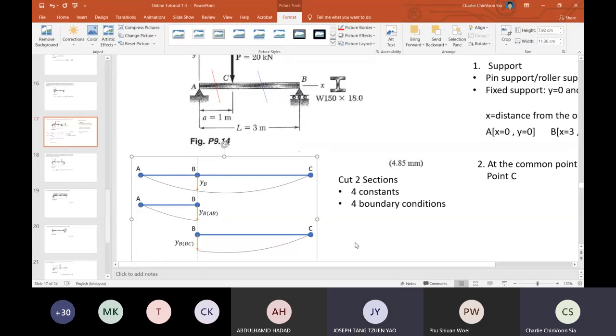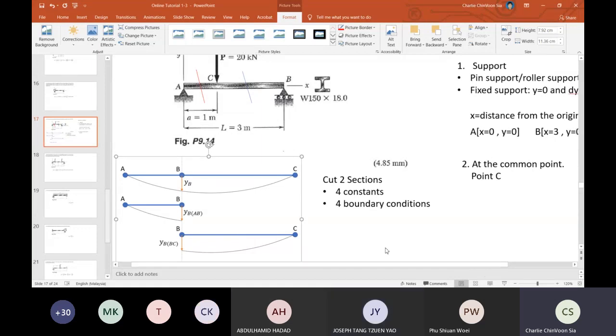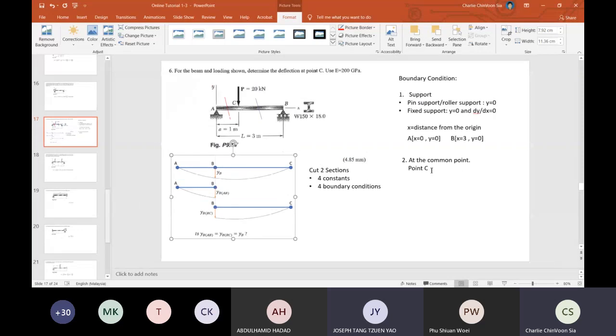You'll get the same value. If you look at this diagram, yes, it's going to be the same value, because we only have one point B. We don't have two Bs. No matter whether you use section AB or section BC to calculate the deflection at B, you will get the same deflection, because we only have one beam and one point B. We don't have a different value for the deflection at point B.